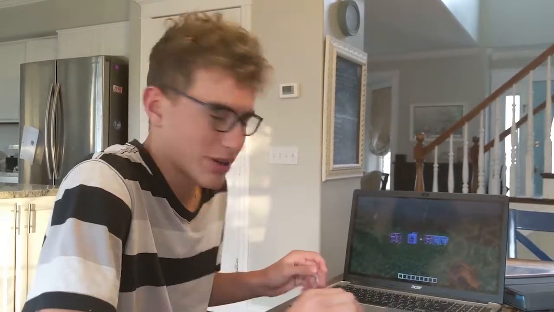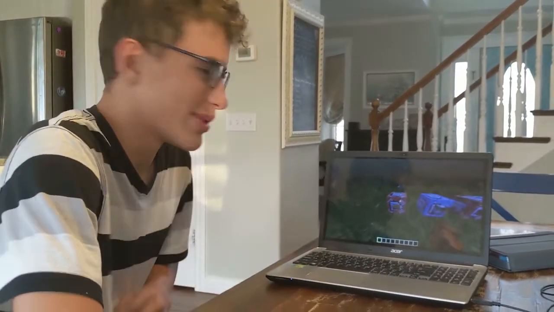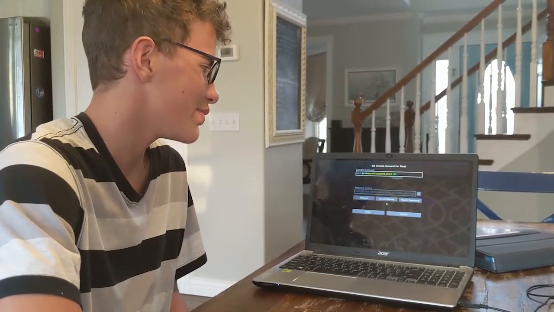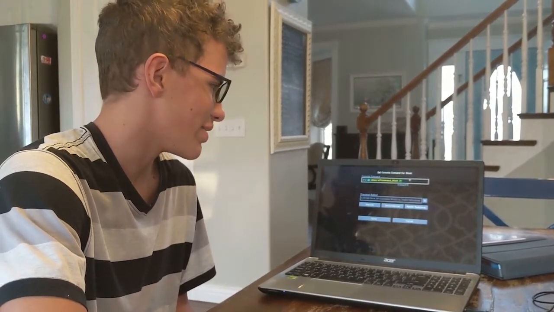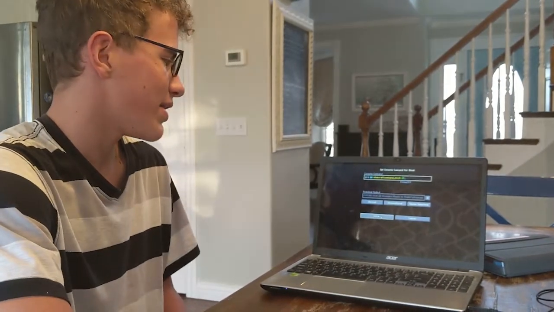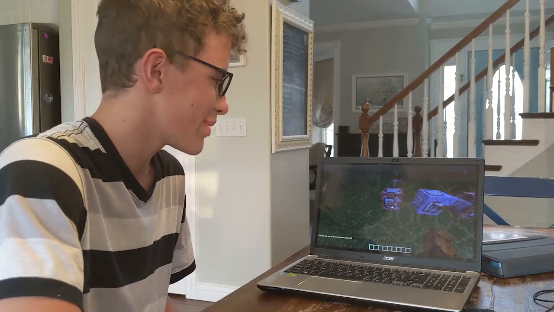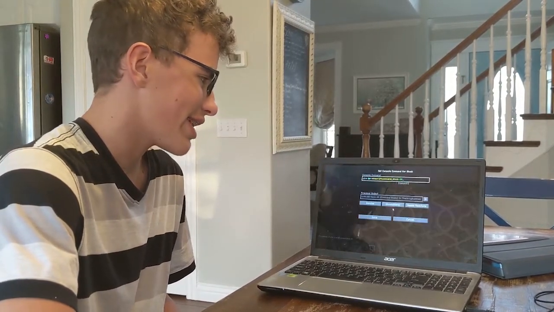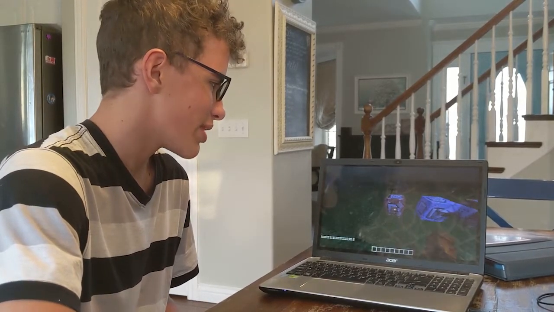This is what I learned from CodaKid. This is a command block in Minecraft, and you can use these to do a whole number of things. These use Java, which is the coding language that Minecraft uses, and you can input a command here in the command block that will do a certain thing when given a redstone signal. Redstone is like electricity in Minecraft. This button will create a redstone signal. I have added a command here that will give me 20 command blocks when I press this button.